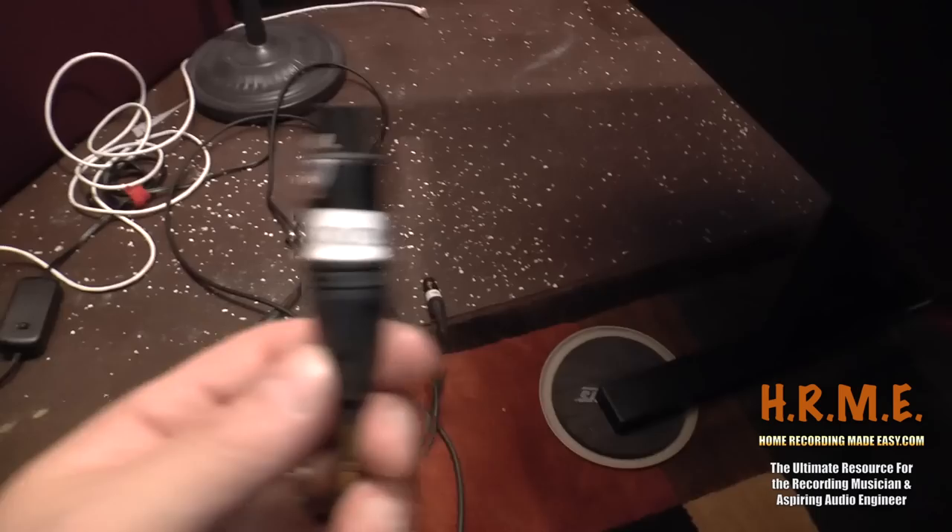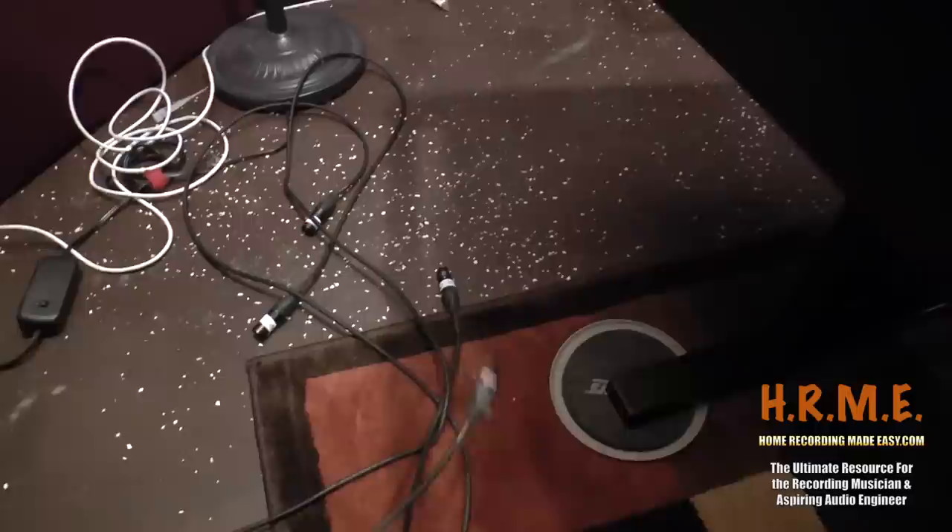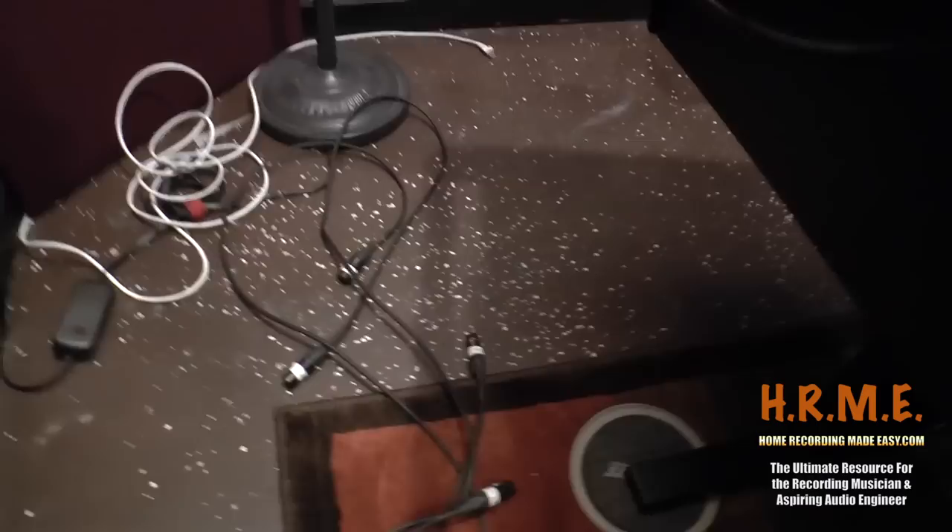I'm starting to run cables down to the other side where the two new Warm Audio Pultecs are going to be. I've got wires going that are going to come into the Pultec. In this example — this is a good habit if you guys don't already do this — the EQ out coming out of the Pultecs is going to go back in on channel 8: 'EQ out, 8 in.' The other one says 'EQ out, 7 in' — that's going to come back into my Dangerous Music D-Box.